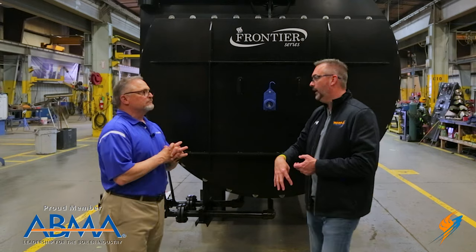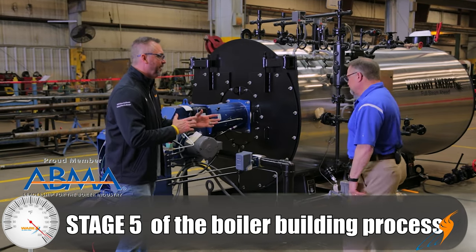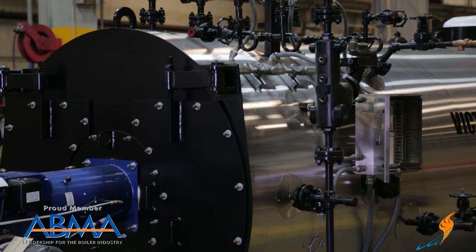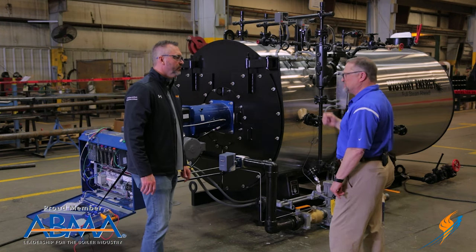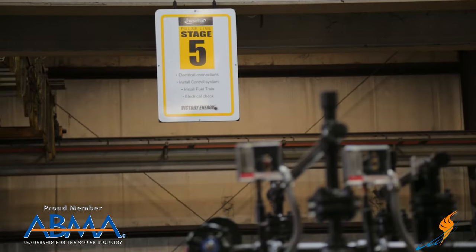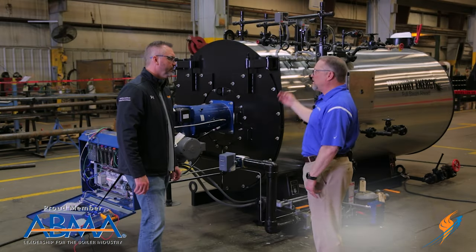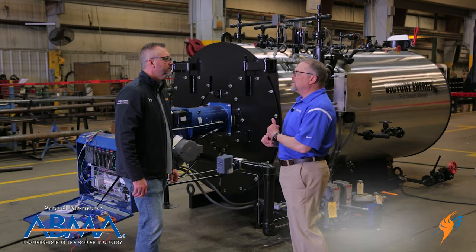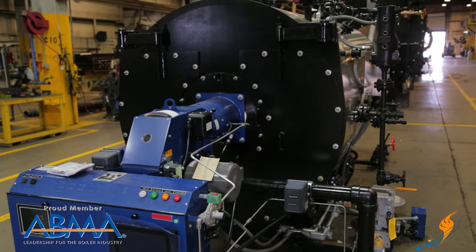We're on stage four of five, so let's move on to stage five — the final stage. Everything is getting buttoned up and ready to put a little fire in there. Now that we've got all the piping on the boiler — the required piping for this specific project — all your water columns, blow-down piping, your control panel, pressure switches, and incorporating the burner system into this system. In stage five, this is where we allow the final wiring of all these components, then provide electric power to qualify and test the landings of all items set up on this boiler. We check our safety interlocks to make sure everything is seeing each other and prove out a fire. If a customer would like to see this boiler lit off, we make sure everything is going to start.